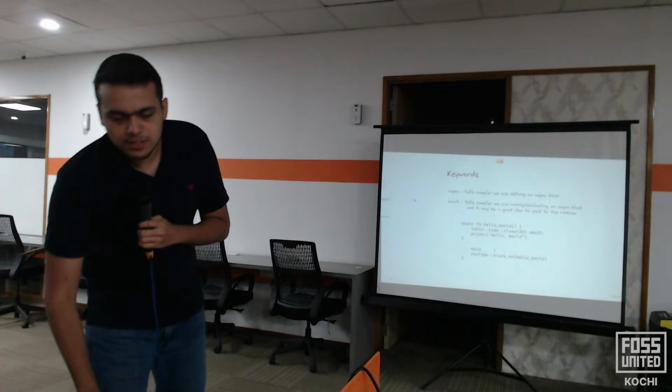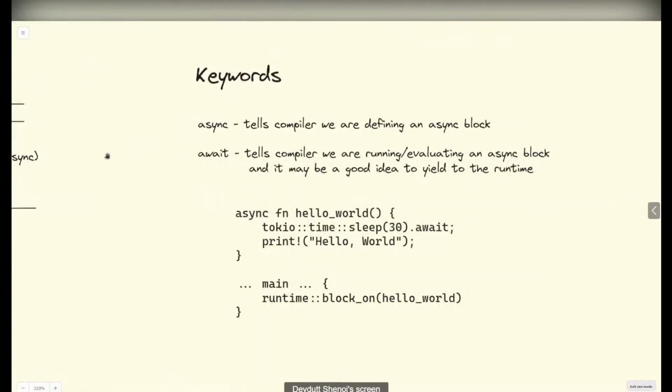Let's talk about some keywords. In most programming languages, including Python, you'll have read code which has these concepts. Async basically tells the compiler that we are going to define an asynchronous block right afterwards. And there is await, which is basically telling the compiler to wait here for a while till this thing resolves. You can go to another task if something else is happening on a different thread, not an operating system thread, a green thread, and run that.